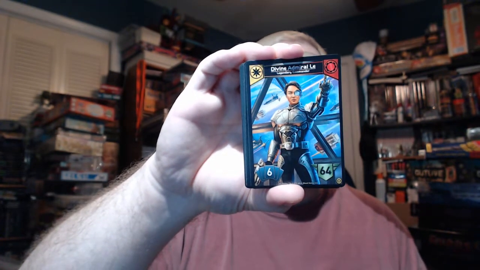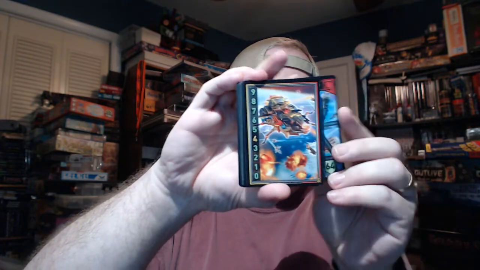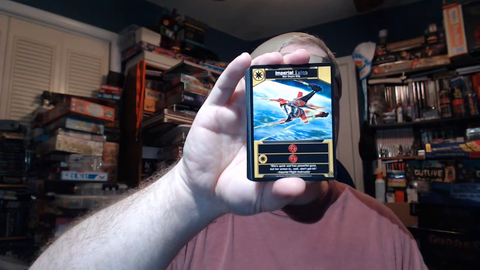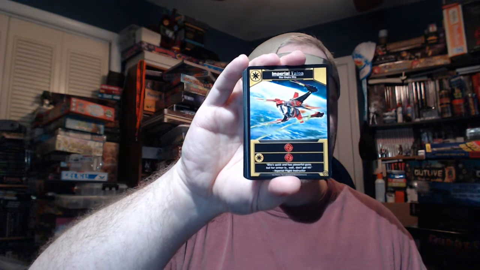And then here is Divine Admiral Lay, or Lee, we could say. 6 cards in hand, 64 authority. And then some awesome stuff. Oh, Imperial Talon. 2 damage, 2 damage. Without having to pay it. It starts in your deck. And then here's the regular game card. These are some pretty fun things.